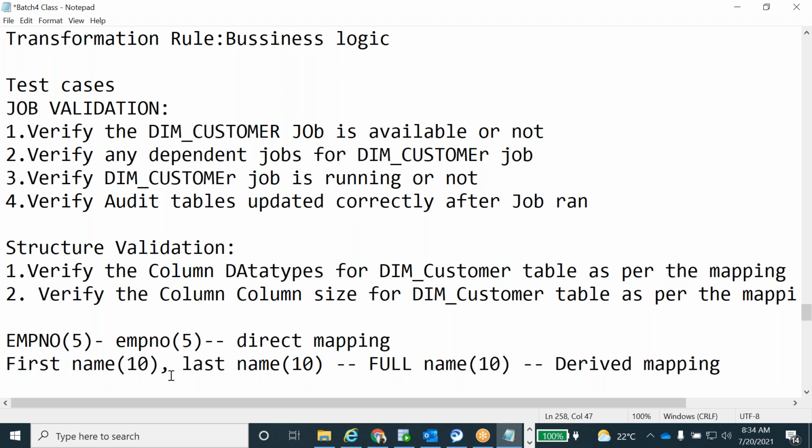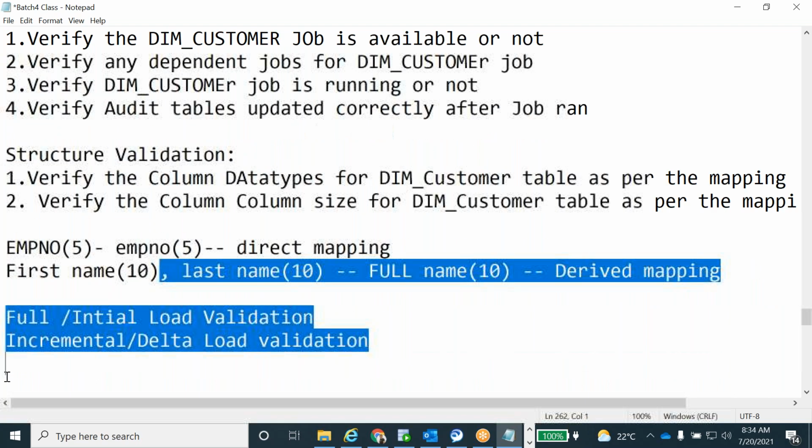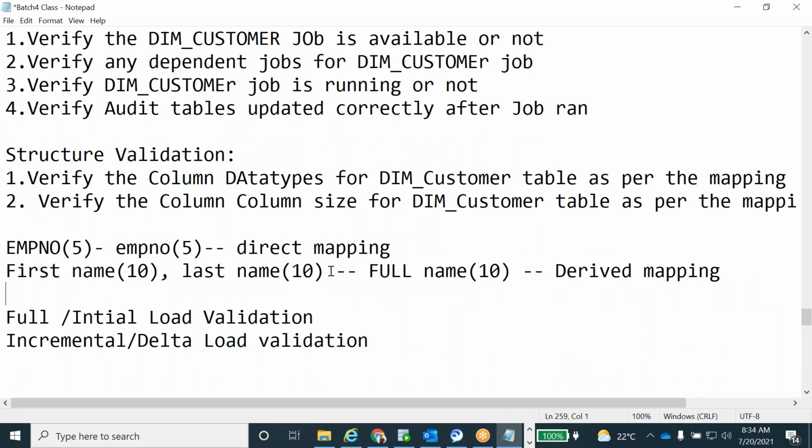So here there are two columns, maybe 10 and 10. Maybe the name will be 10 characters full, then it won't load, as only 10 characters fit. Or something, for example, 11 characters. What happens to the data here?